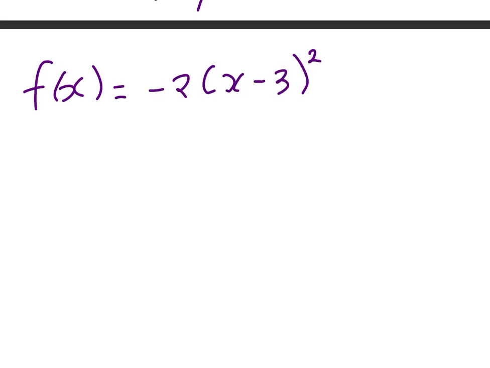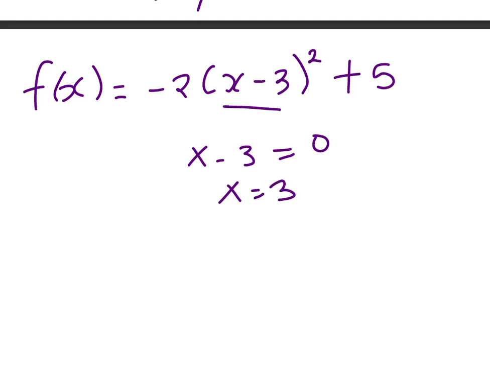So we can do another example. Let's say now we have a negative number. Consider f of x is equal to negative 2 into bracket x minus 3 squared plus 5. So take that portion, x minus 3, is equal to 0. So x is 3, and therefore our equivalent y value will be 5. So the turning point is 3, 5.